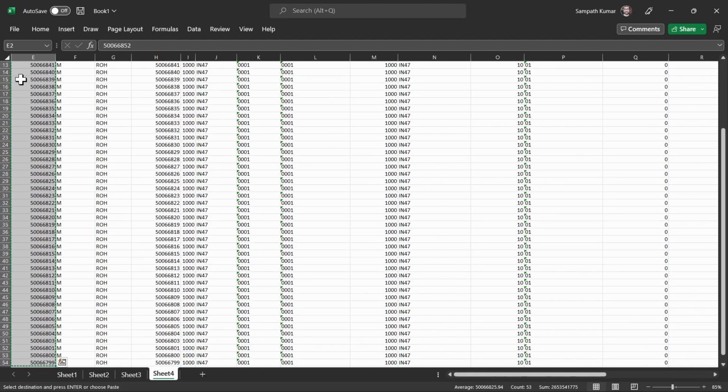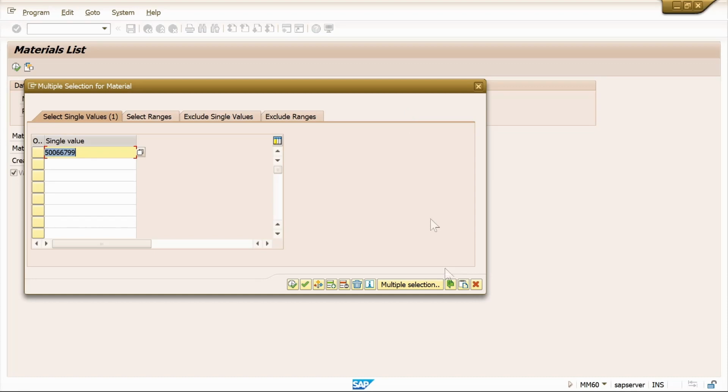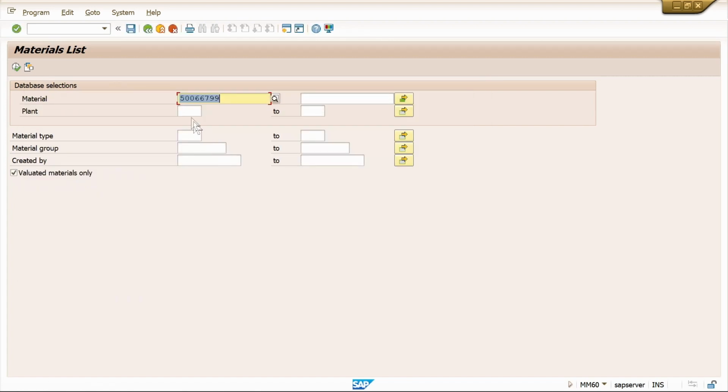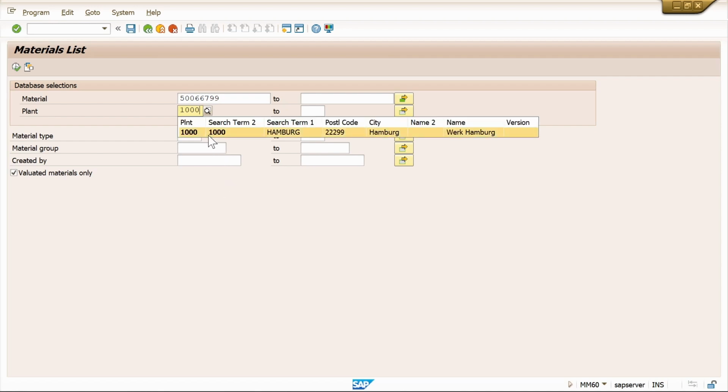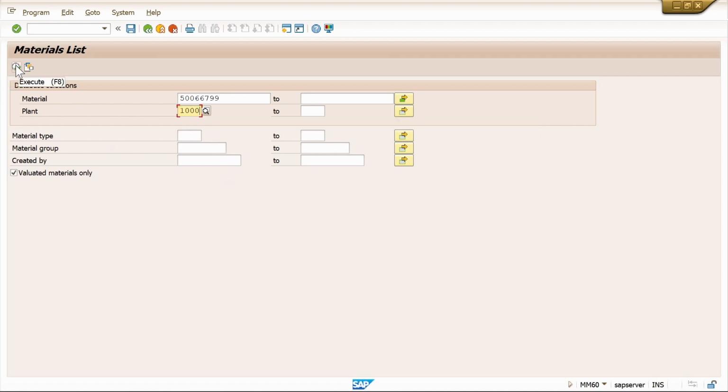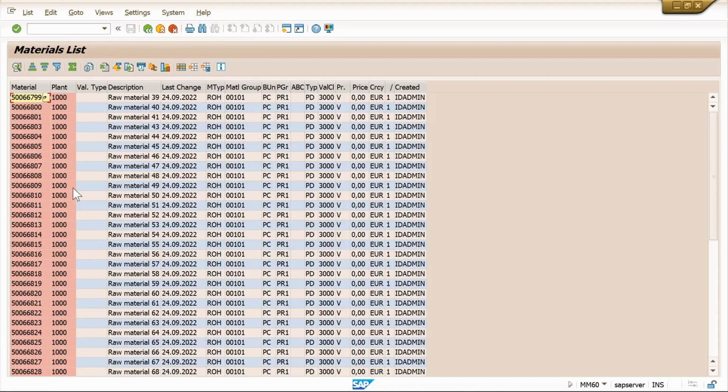Go to the SAP screen, click here, upload from clipboard, click on right button, click on execute, enter the plant 1000, click on execute. Yes, the system successfully extended the material from IN47 plant to 1000 plant.